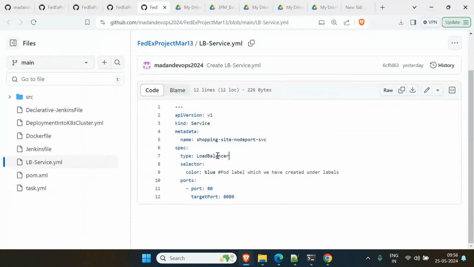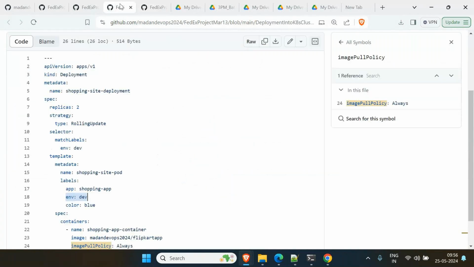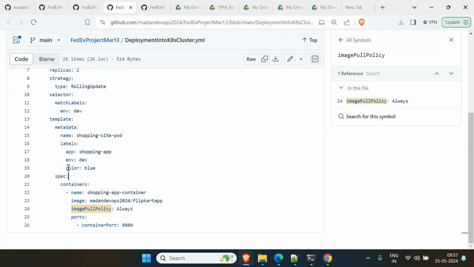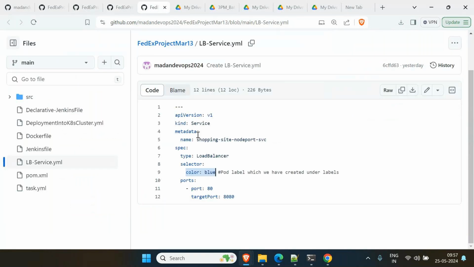This load balancer is using the selector color blue. Color blue is nothing but your pod's label. Come over here. This is your pod, right? This pod is using the label color with the name blue, right? So why am I using blue here and env and dev there?